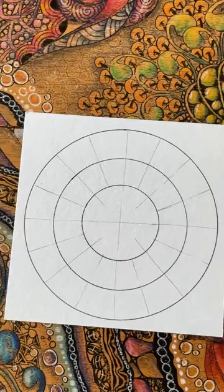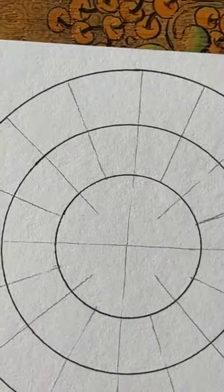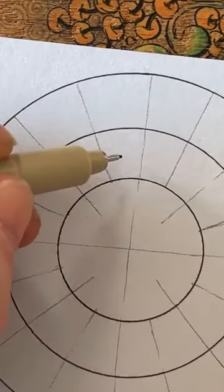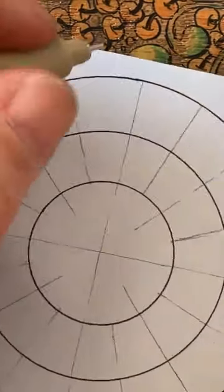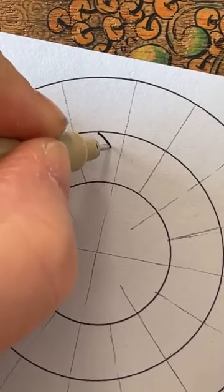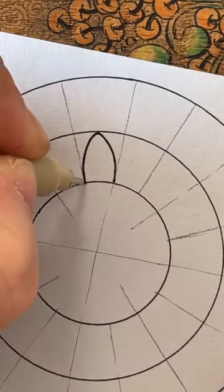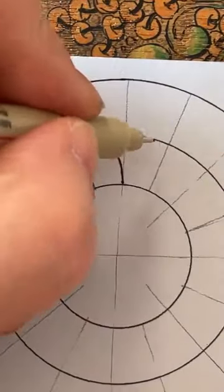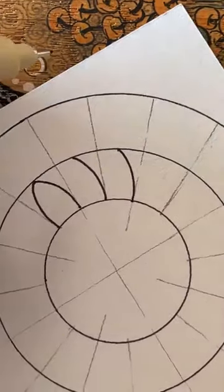I was just thinking of you, Leslie, because I've made myself a cup of tea! Right, let's zoom in a bit. We've got two sort of areas — I'm going to start on this inner one and work on a section at a time. I'm going to start in the middle and create a little curve this way and a little curve this way, just to fill that gap. You can do each one separately or do them all this way — I'm going to turn the tile as I go.